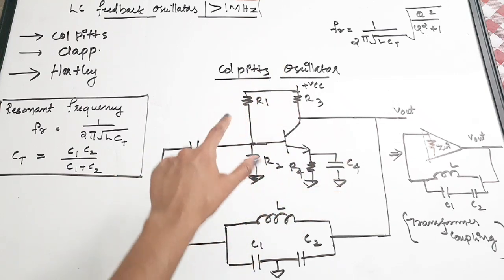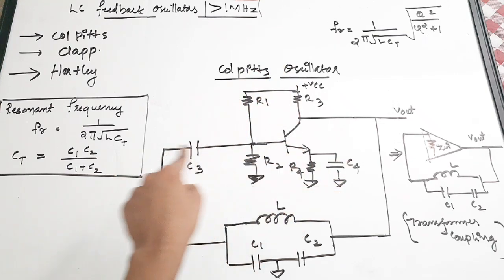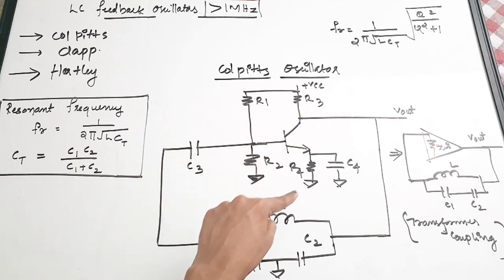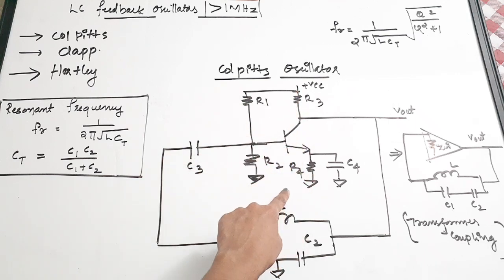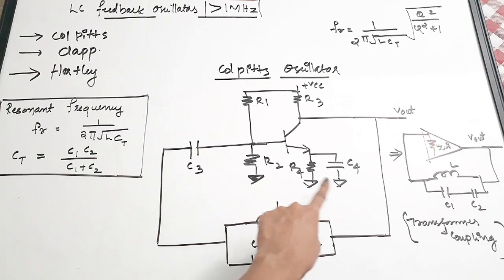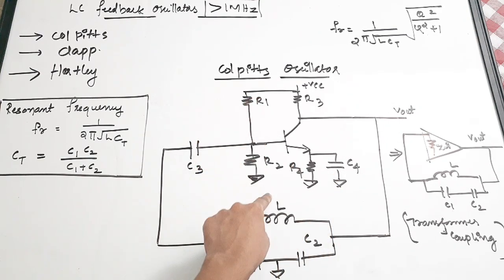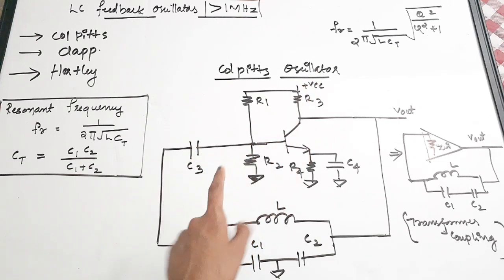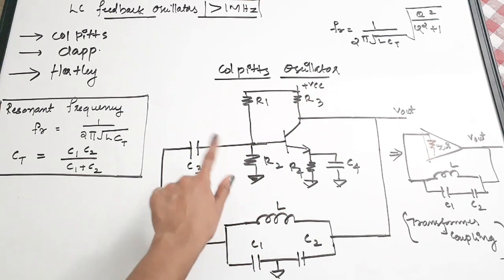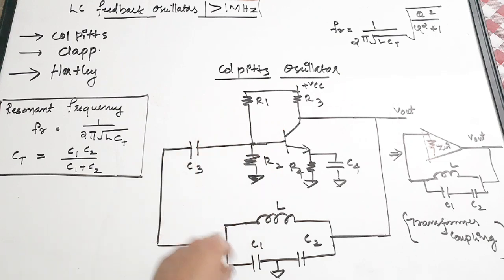Okay, so this is a voltage division circuit. This is the base, this is the collector, this is the emitter which is ground, and this is the common emitter configuration. So R4, C4, then R1, R2 form the voltage division unit. The pull-up resistor is R3. There is a capacitor coupling for the feedback circuit, which is C3.